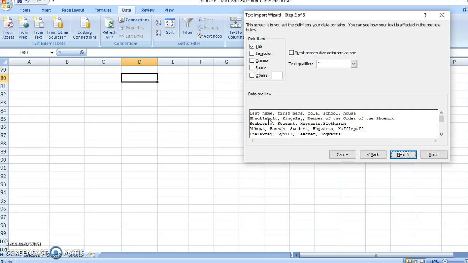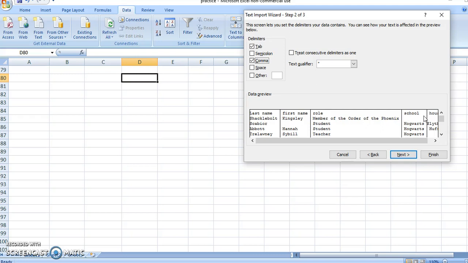Now, as I told you, in our file the delimiter is the comma. So in this column here, you select the comma. You can see how the file below changes. You see how things are separated by the comma. Then you click on Next. If your file is separated by semicolon, you click on semicolon and so on. Then you click on Next.